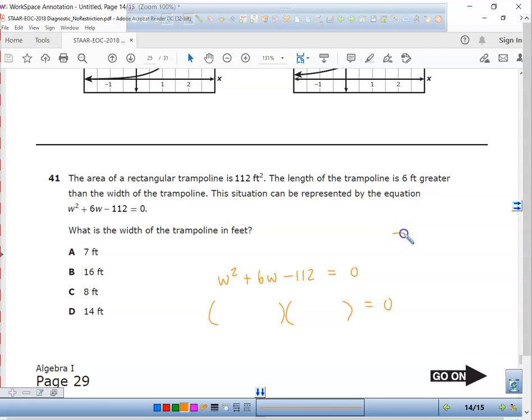We're looking for two numbers, guys, that add up to 6 and two numbers that multiply together that equal -112. So could you guys put blank plus blank equals 6, blank times blank equals -112. I'm going to show you a cool little shortcut you can do in the calculator to help you find all your factors. Right now we're going to find all the factors of 112.